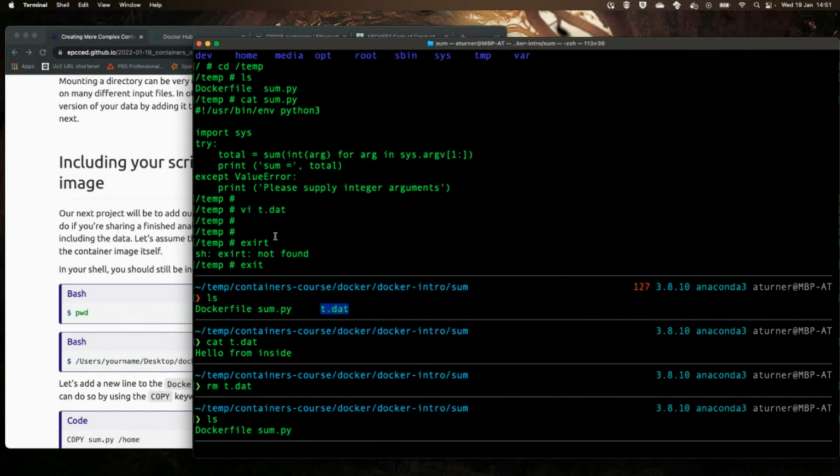Oh, okay. I missed it. Yeah, I understand now. You can also add multiple mount commands. So if you wanted to mount different directories in different places, you could have multiple mount commands and make different directories on your host file system available at different places in your container. Yeah, thanks. Makes sense.